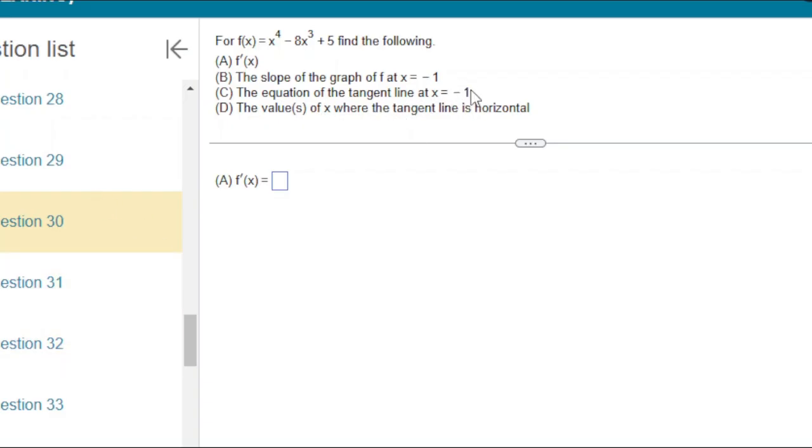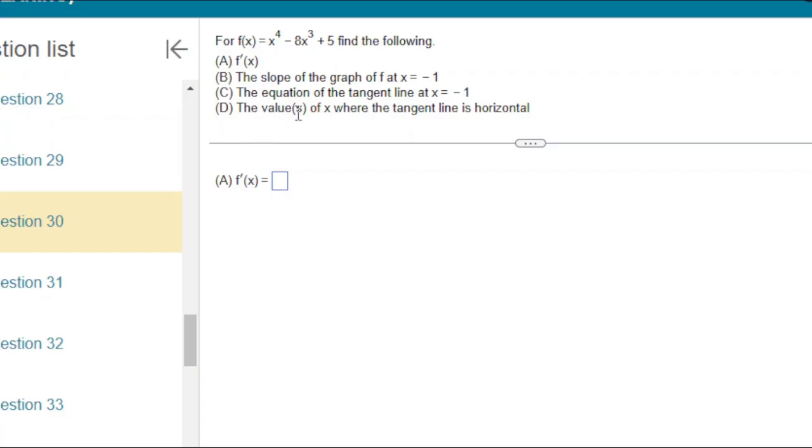Well, in the one that we just did, it gave us an ordered pair. It gave us minus 5 comma 22. This one is not giving us an ordered pair. So how do we come up with our ordered pair? Well, if you plug in negative 1 into your original function f, I think you'll get something like negative 1 comma 14 or something like that. That's the ordered pair on the graph. And once you have the slope and that ordered pair, you use the point slope equation, and then you simplify it to get your final answer in the form y equals mx plus b.